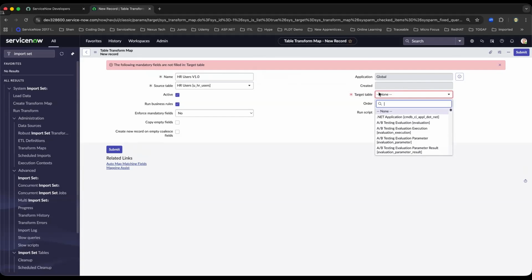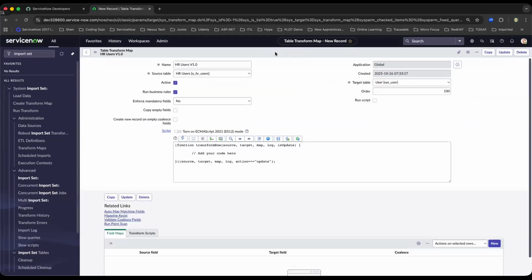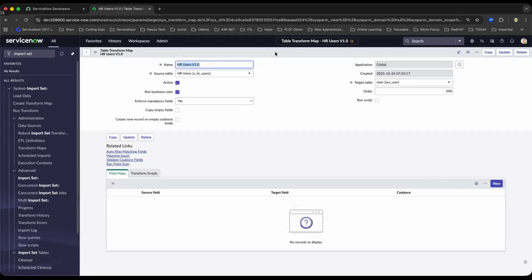Since we are creating new users, it will be under the users table, the sys_user, which is a platform table inside ServiceNow. As we right-click and save, it will take us to this page, ensuring that the correct fields from the source will be targeting the correct table, which is on the right, which is ServiceNow. And the tool has auto matching fields.